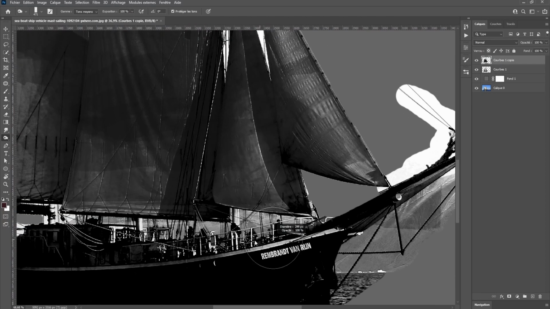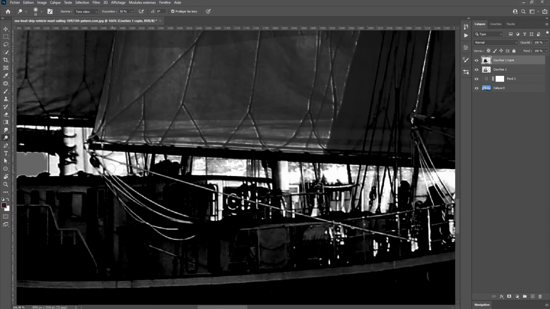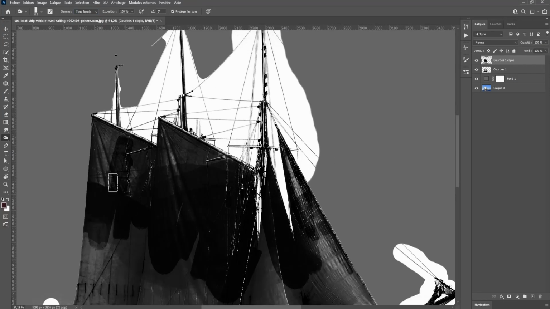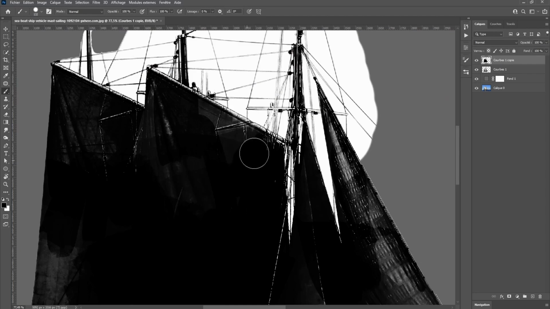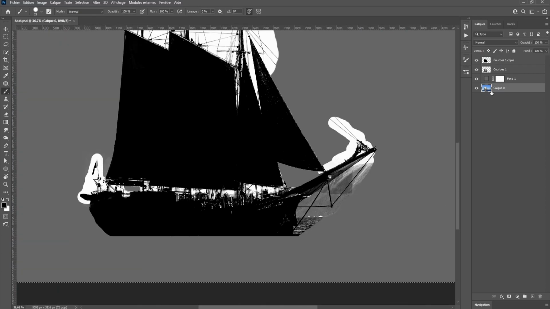The goal of this step is to make the subject even darker and the background even brighter, which will facilitate the next step. Afterward, for the large areas, it's easy to do. You just take a solid black and paint it with a large brush, that's it. The same goes for white. I almost have a maximum contrast with my background in pure white and my subject in black.